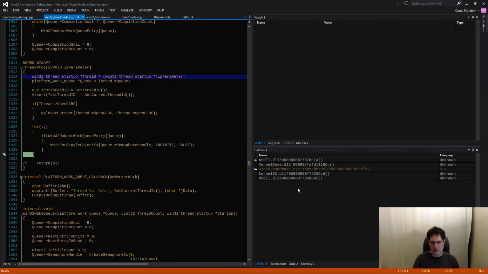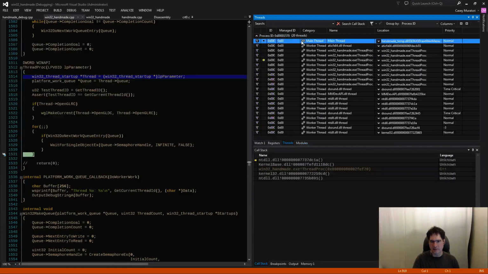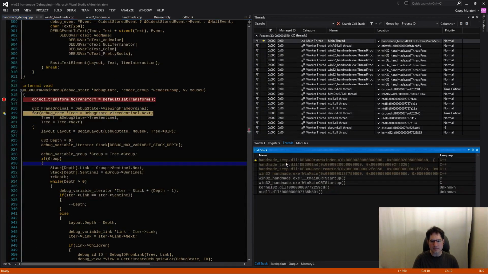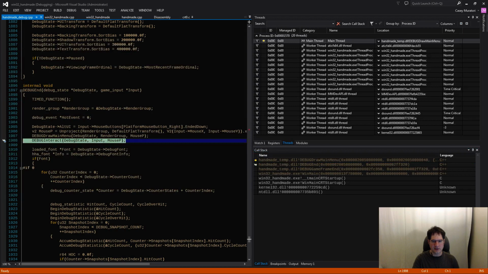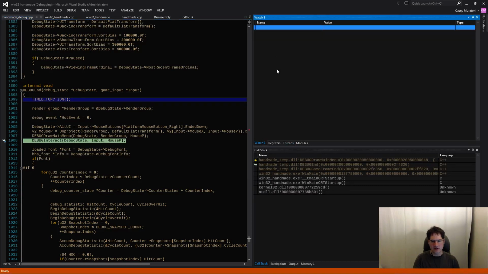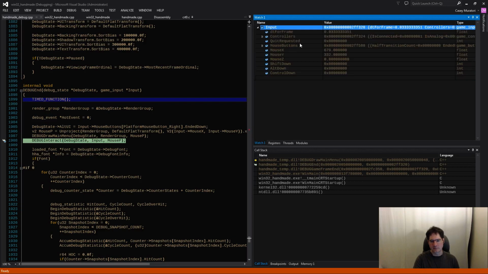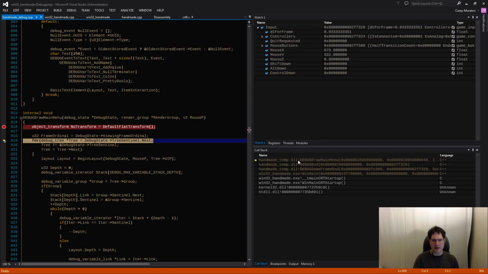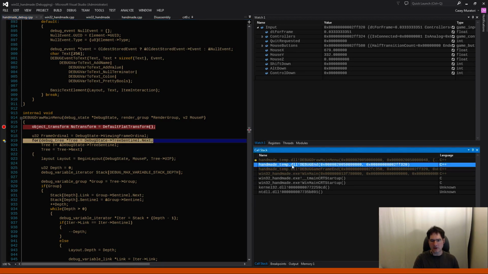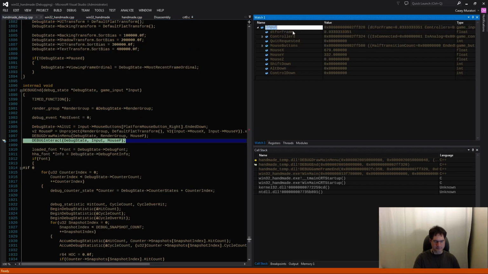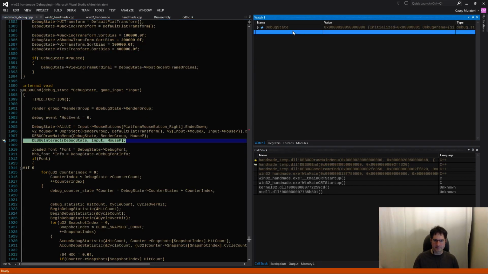So, for example, let's say I go back to my main thread here. Here's my stack frame. So here is debug end, right? And inside debug end, there is a value called input, and here it is. Now inside debug draw main menu, that value does not exist. Okay? But you know what? I could do it even better. Let me do one even better. Debug state. Okay.